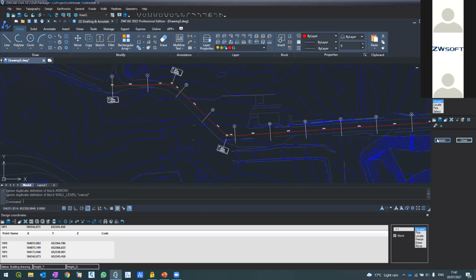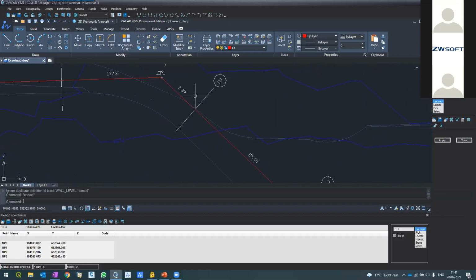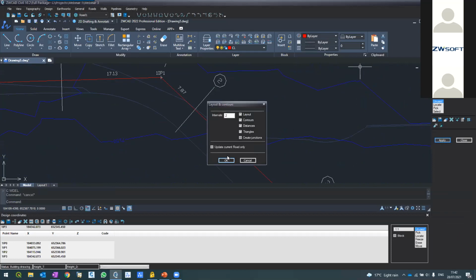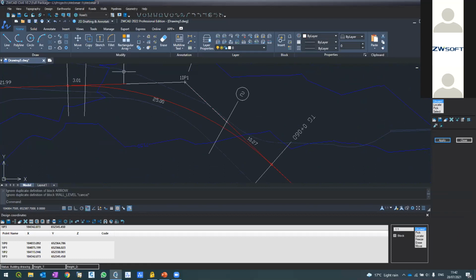Now it's an alignment. But since it's an alignment, I can now manipulate it a little bit. I want to enter some curve here. So let's say 50-meter curve. Okay, so now it's 50-meter curve here.